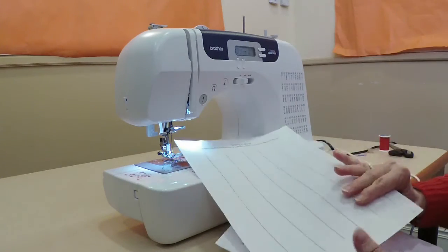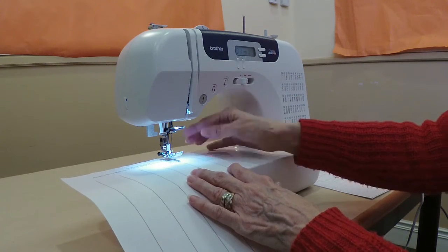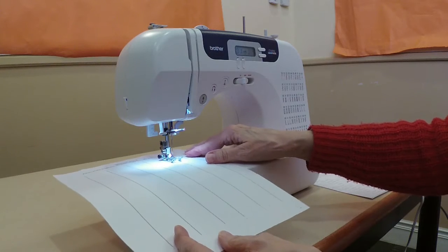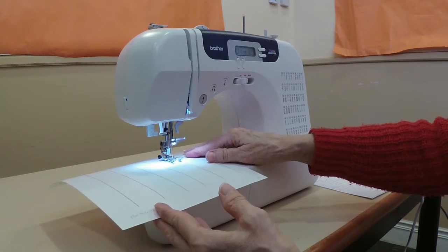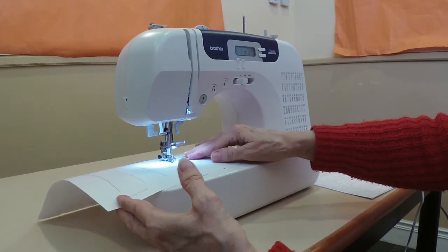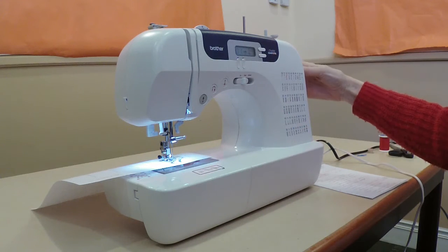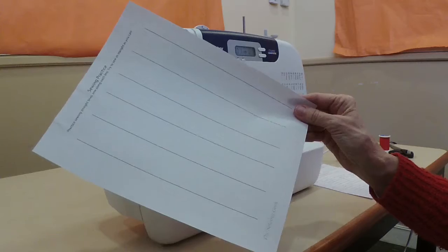So you've done the straight sewing before. You're going to remember that you're going to place your paper underneath the presser foot. You're going to lower your presser foot, and then you're going to use your foot pedal to give electricity. Use your gas pedal and get a feel for how it works. I've speeded mine up a little bit this time. And you're going to keep stitching. Also remember, just like a car, if I go off the edge of the road, I can't pick the whole car up. I have to guide it back over to the road. When you get to the end, if your needle's in, use your hand wheel to raise the needle, then raise your presser foot. And you would continue and sew all of the lines.